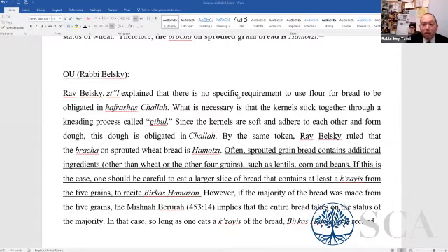What do I mean? Let's say something was mixed together and we're trying to say sprouted wheat. Is it wheat? We're counting it as wheat now, based on what we said. However, let's say before they made this dough, they made this mix. What did they do? They added high fructose corn syrup. They added a lot of sugar, and now it tastes sweet. What would the beracha be? In that case, it would be mezonot.